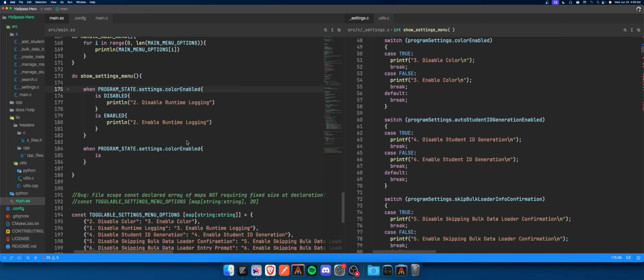Shoot, I don't think I have it. I lost my train of thought. Present is disabled. It would just be the same thing. We would just print.